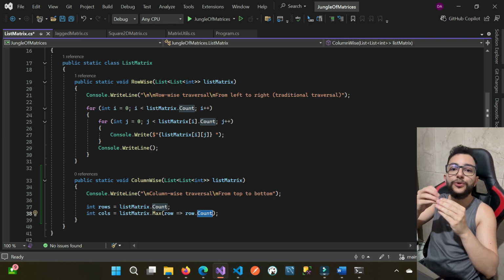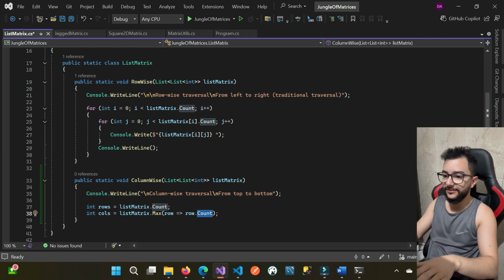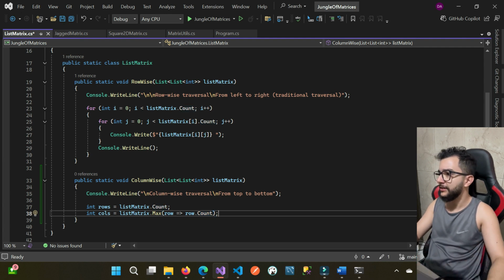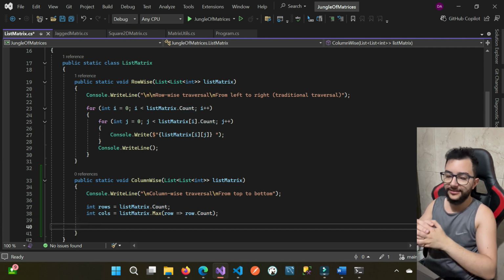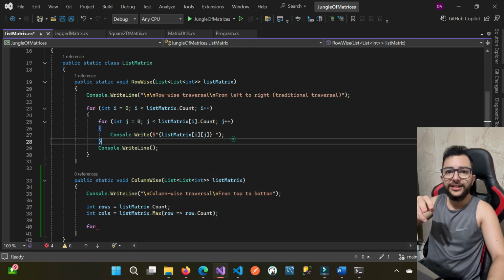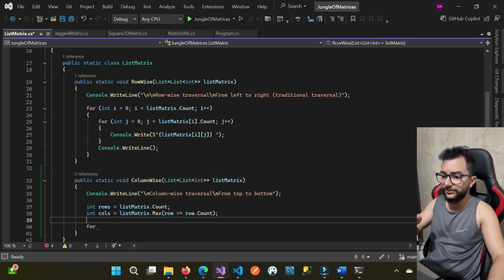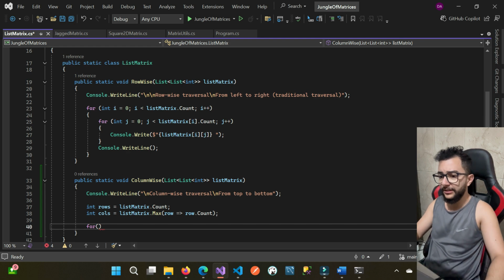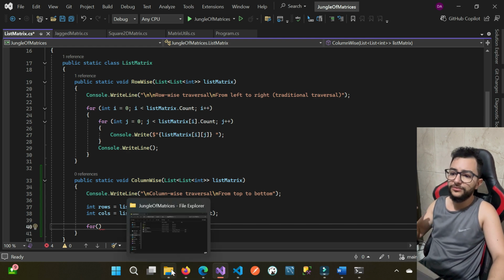What row has more columns? This line is doing this. As I told you in the last class, I for line, J for column. Now let's see how a column rise works.